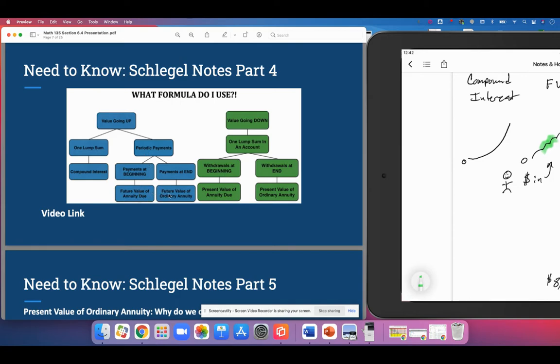And again, for the purpose of our course, I did discuss with you that there is such a thing as an annuity due that is paid at the beginning, but we are just going to handle everything as being an ordinary annuity to keep our number of formulas more manageable.